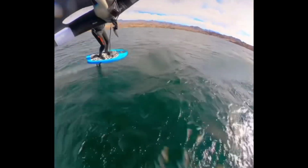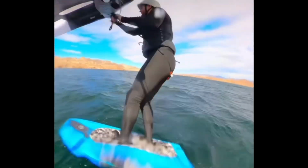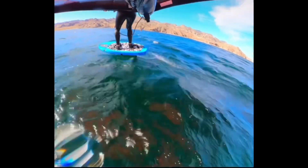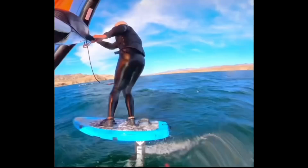So here's an example of that. Yeah, you do need to keep the wing low and even sort of drag it along the water sometimes. If it does flip though, just keep gliding and flip it once you get around. This is the opposite direction from what we normally wing in the waves, but I'd like to practice both ways, and depending on where you ride, you might have to do it that direction.